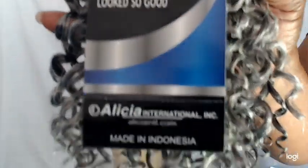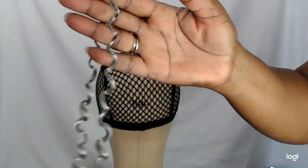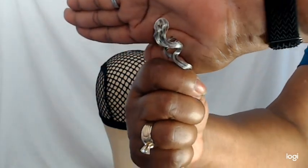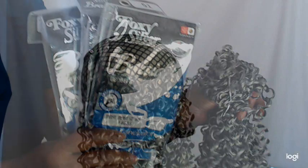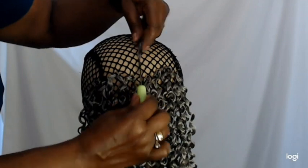Ooh wee. Don't get me wrong, the hair itself is good quality hair. It was reasonable. I found it on eBay, actually. This is kind of hard to find, but I did find it on eBay for $6.99 a pack. Reasonable. Fast shipping, shipped from right here in North Atlanta.